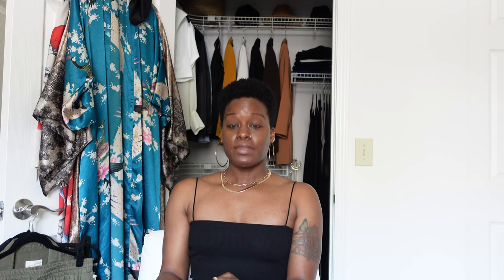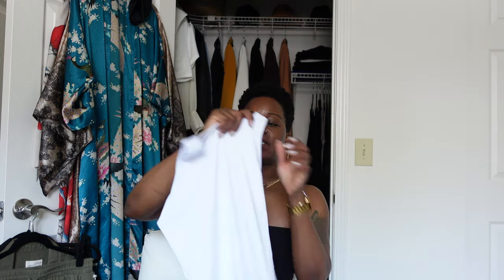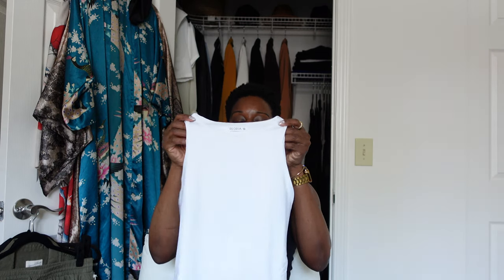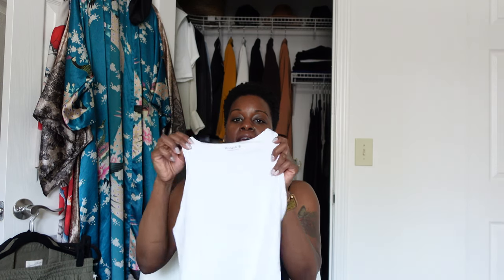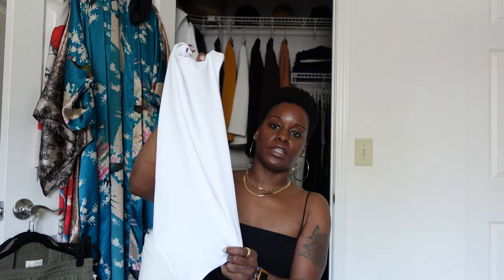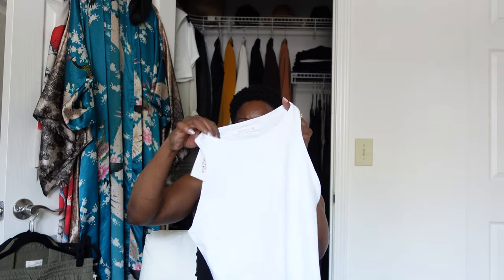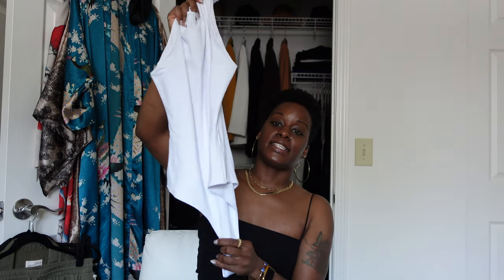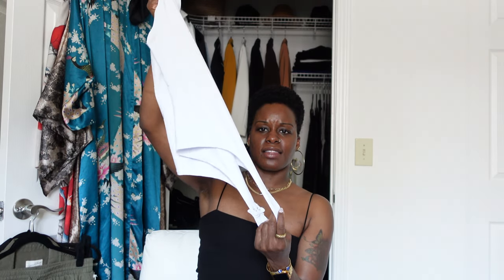Those are all the pieces that I got from Zara. Now from Amazon, I just purchased a bodysuit — a simple white bodysuit. It's almost a scuba material. I have this bodysuit that I purchased last spring in a brown caramel color and it is so comfortable. It sucks everything in, and unless it's really cool your nipples don't really show through. It's very slimming and very fitted. The difference between the bodysuit I bought last year and this one is that this one has a thong bottom.